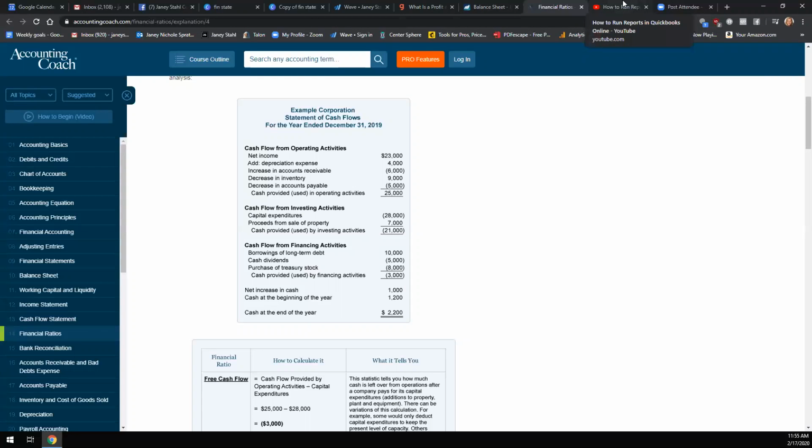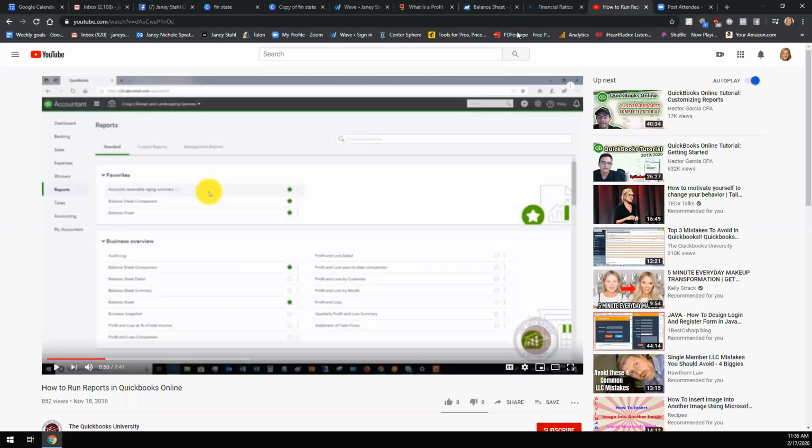Okay, so first, I know a lot of business owners, what I see is they're using QuickBooks Online for their accounting system. And QuickBooks is a good tool to use. I also wanted to mention Wave, literally spelled how you would think it is. Wave does pretty much the same thing as QuickBooks, and it's free.